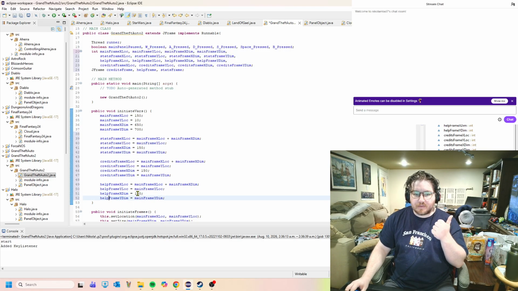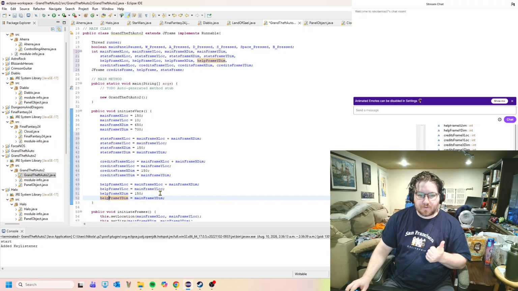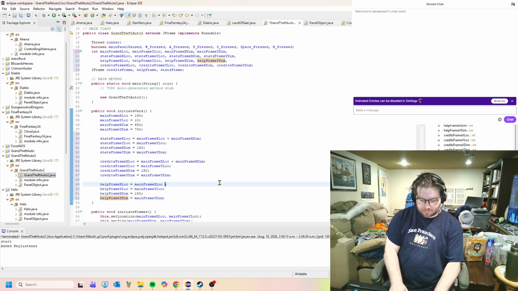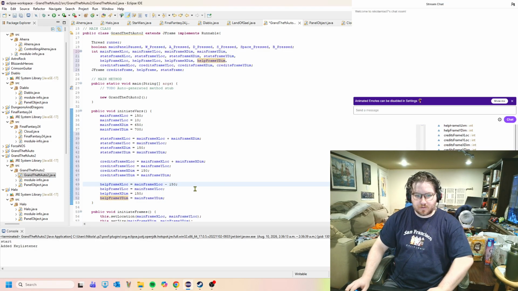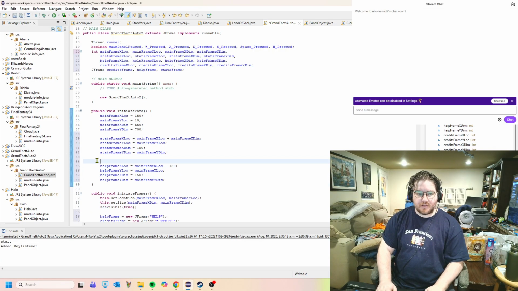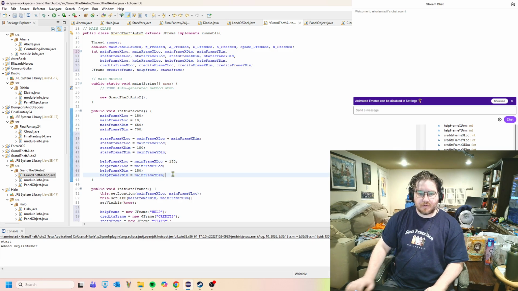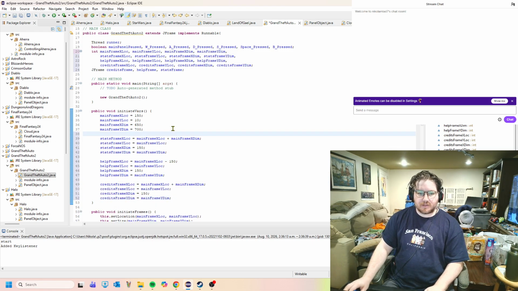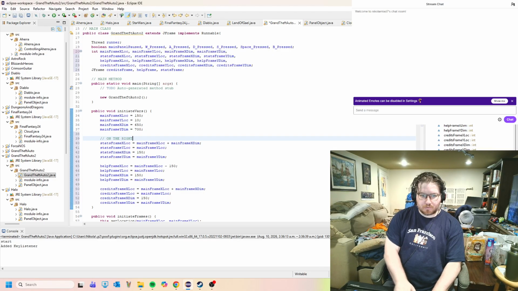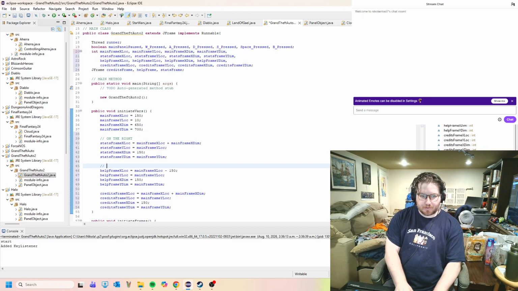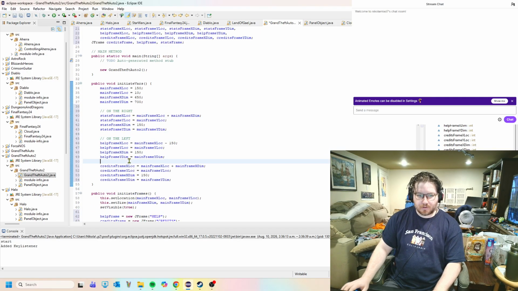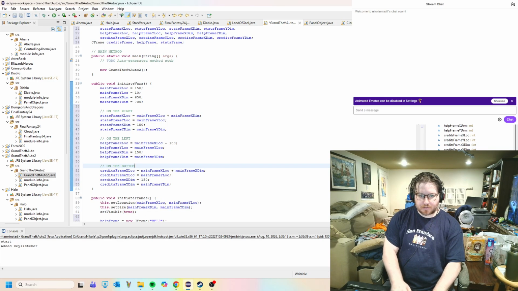So help is on the left. So it says 150. This is minus 150. And credits is on the bottom. So let's just write the stats on the right, help on the left, credits on the bottom.